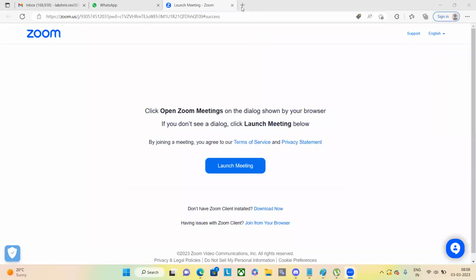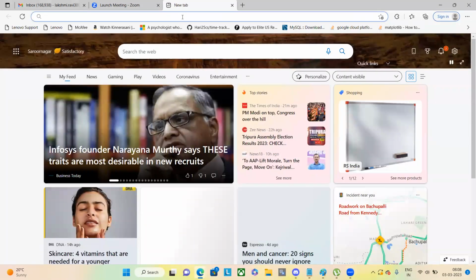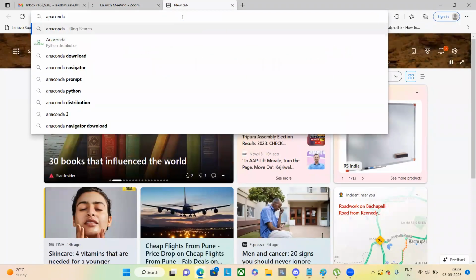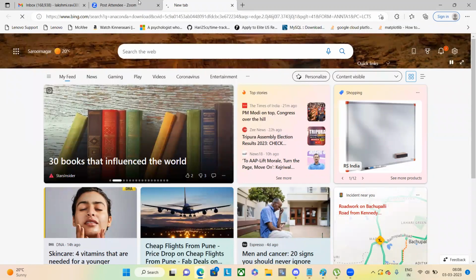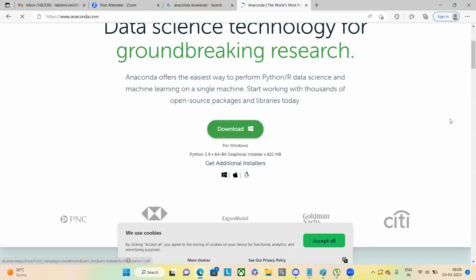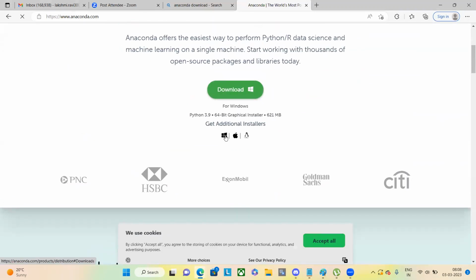Anyway, I will share the screen and show. If you did not install, you can do it later. Just type Anaconda download. In the Anaconda download page, you can see Windows, Apple, Linux, everything.